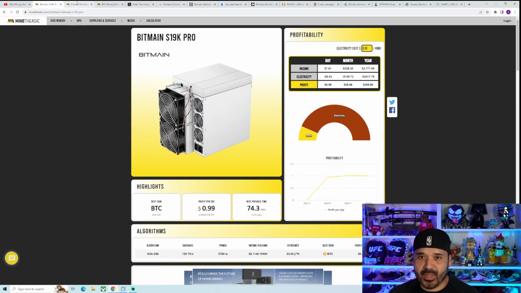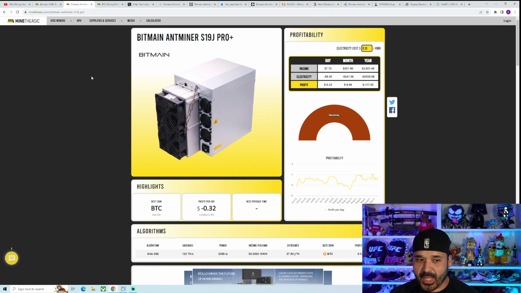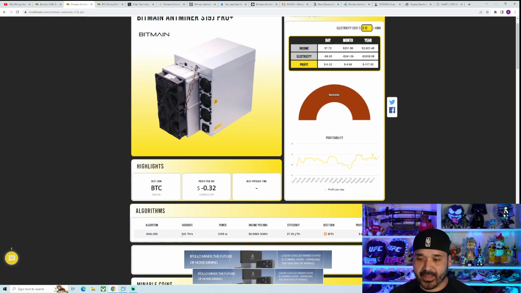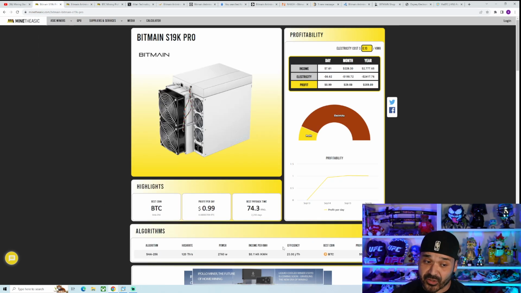But again, comparing it to the S19J Pro Plus, the main glaring difference is the efficiency, right? Again, the hash rate, there is that variant that is the same. The difference is the efficiency, right? So the J Pro Plus coming in at 27.5 joules a terahash in comparison to the 23 joules a terahash, right? So nearly a 20% gain in efficiency, right? So may not seem too crazy now, but come the halving, especially after the halving, efficiency is going to be the name of the game. At least for quite a while, at least until we get into that bullish momentum. But for a while after the halving, it might be a little bit rough, right? So pretty good efficiency gain.